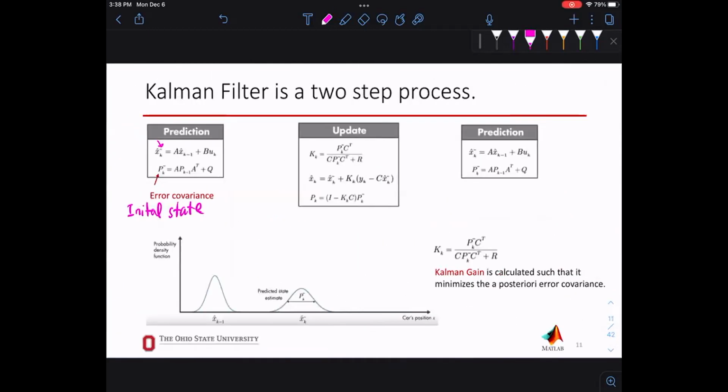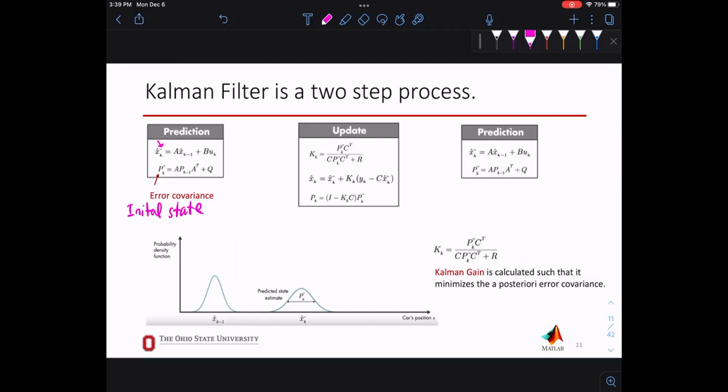Here, because we are predicting from the model, we are using the covariance of the noise introduced to say, hey, my model has this much noise. This is the covariance. So you're saying I'm predicting this, but with this much error. The error comes from the noise of the model or inaccuracy of the model. That's how you decide that P value.